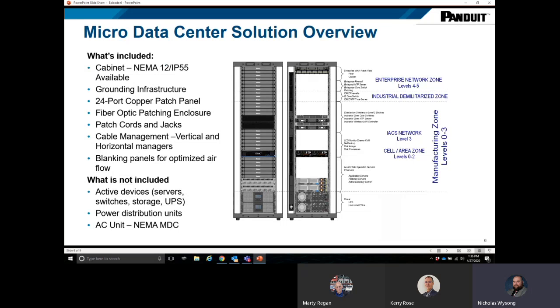The MDC comes in 2 different NEMA ratings, NEMA 1 and NEMA 12. The NEMA 1 option comes in a 42 RU and a 24 RU. The NEMA 12 version comes in a 42 RU with or without AC cutouts. All the MDCs come with instructions on where to mount the equipment for best thermal and cabling performance. This will ensure you have a repeatable design and your data centers will be deployed in the same manner no matter where or who they are installed by.